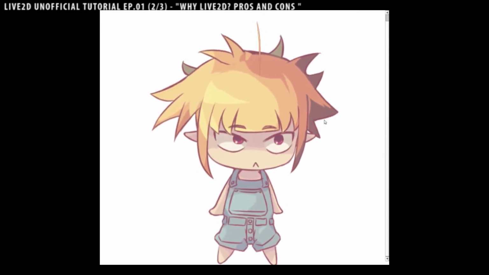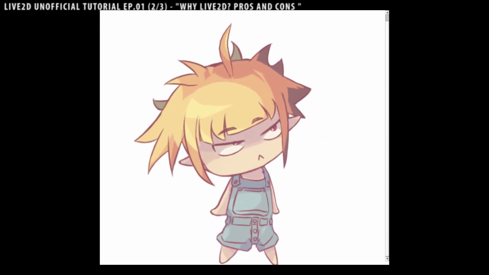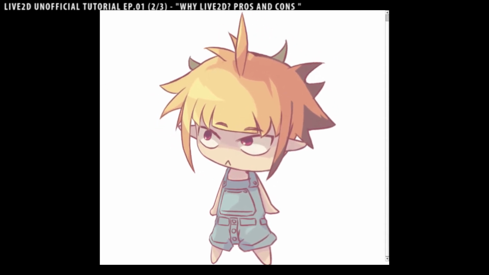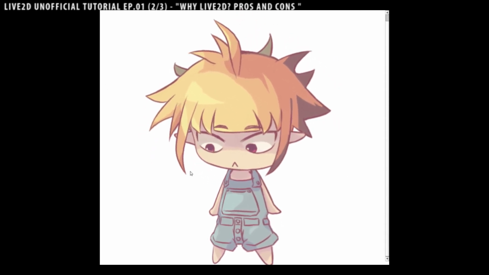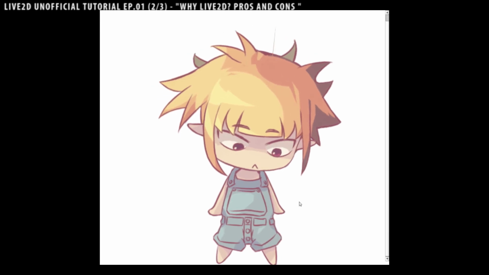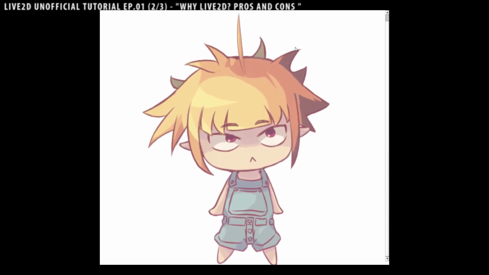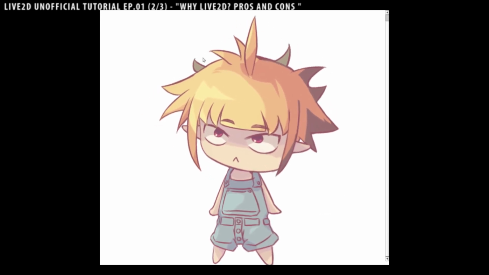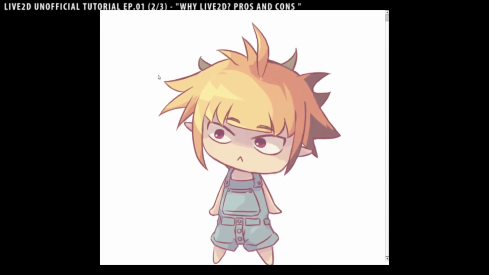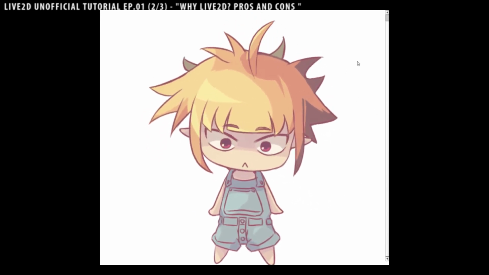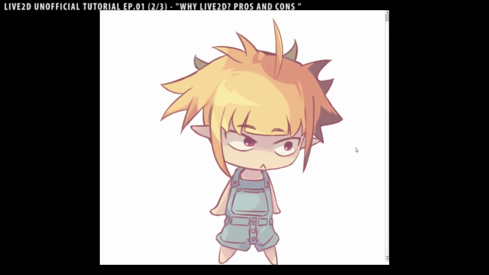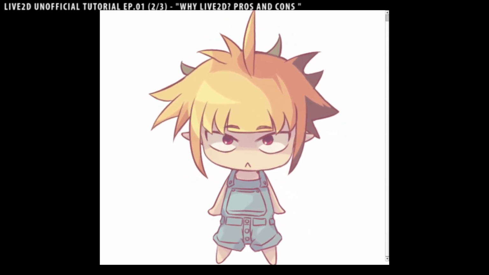Now I'm going to show you little bits and pieces, all right? What you can do right now is a lot of default functions. I didn't customize a lot of animations. I built the model, I set the parameters, and I put it in the Live2D viewer and threw in some default presets, and this is what it can do. It can follow my mouse, look around, turn its head, turn its eyes and turn its body.